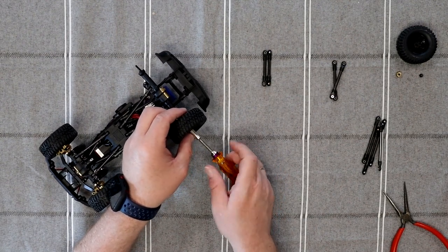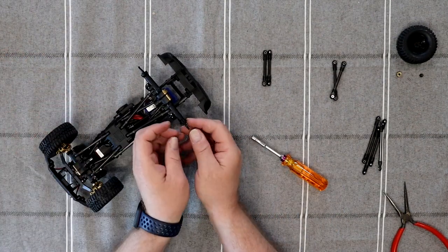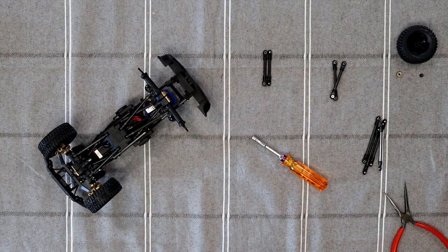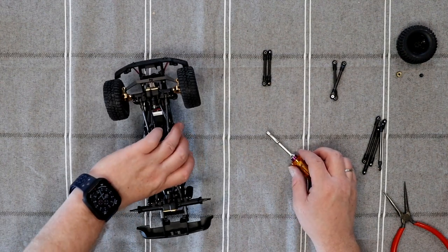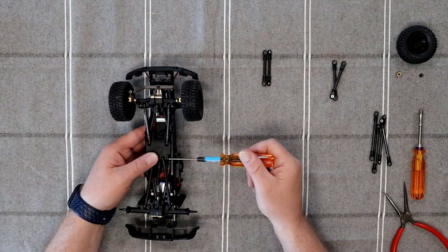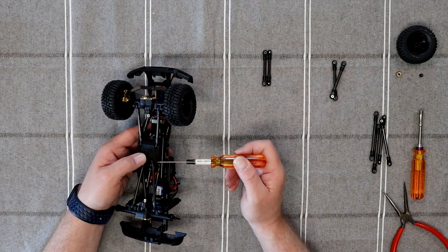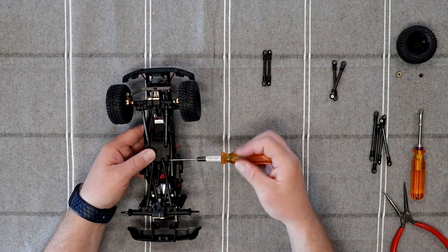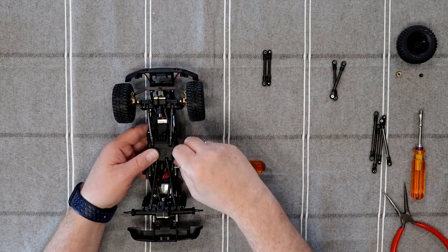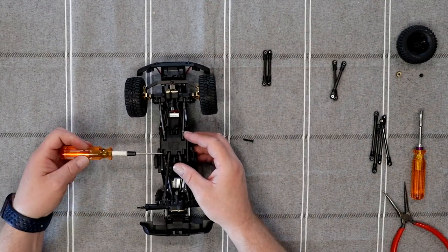Front is going to be a little bit more complex. The reason is because where the servo mount is, it's a pain in the bum to be able to do them. Grab our 1.5. I'm going to start. Oop, that's a 1.3. Start by removing the top links. Put our bolt there. Gonna do the other side.